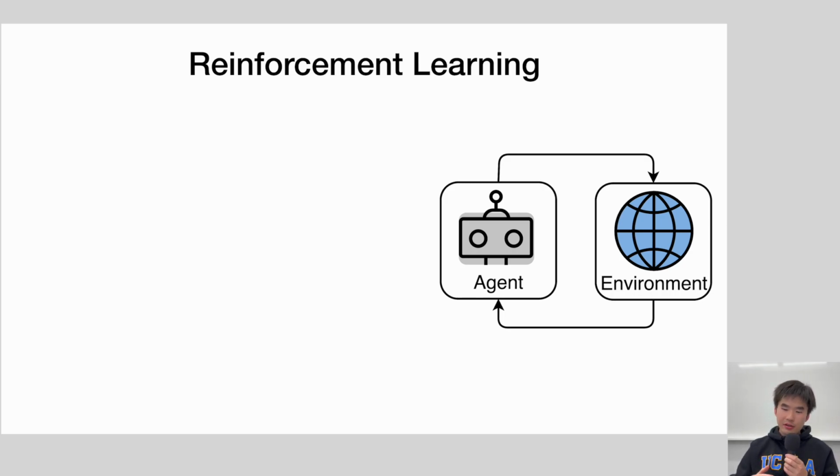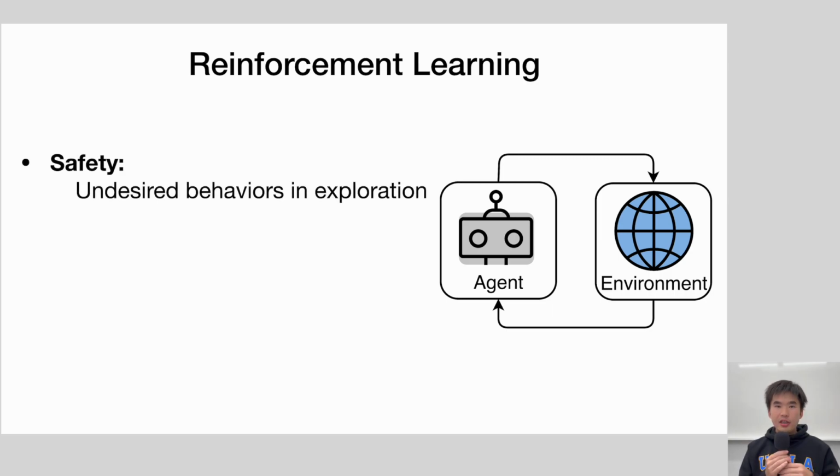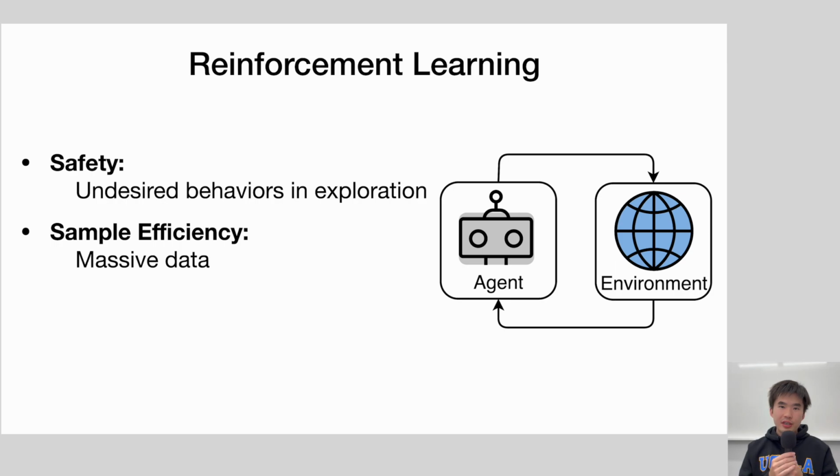In reinforcement learning, there exists an agent interacting with the environment. But those interactions can lead to some issues. The first is the safety concern. Especially during the initial training stage, the agent might demonstrate some random behavior that is undesired and can lead to some unexpected outcome. So could we develop a new policy learning algorithm that can avoid those safety concerns during the training time? And the second is the sample efficiency issue. We require a lot of data and a lot of interaction between the agent and the environment before the agent can achieve high performance. So we want to develop a new policy learning algorithm that can achieve higher sample efficiency.